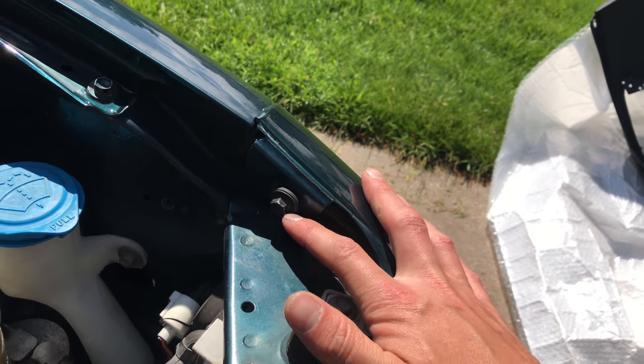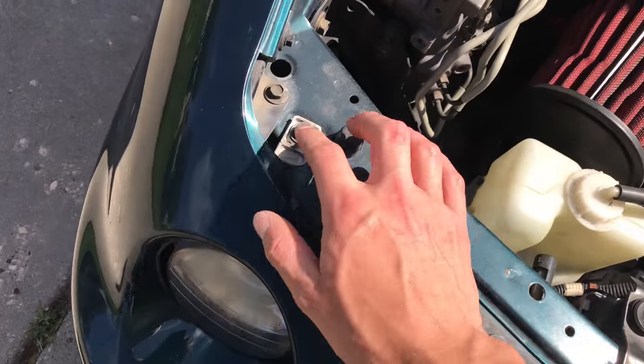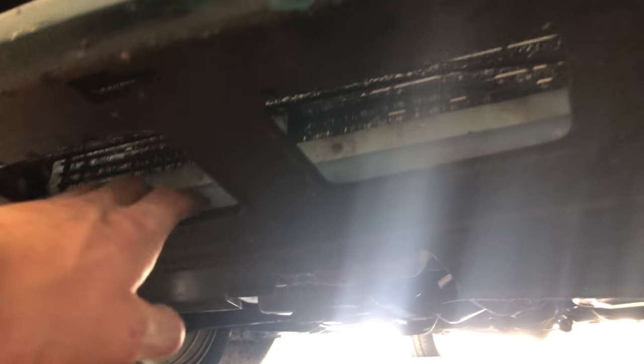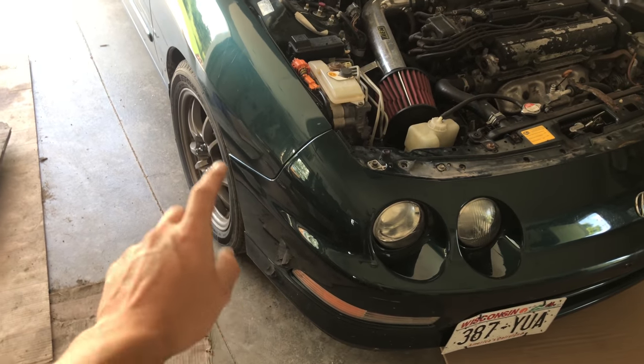I need to take off this bolt, this bolt, all of these Phillips screws, and then this bolt and this bolt, and then there's a couple underneath that I'm gonna have to get to. I actually ended up going to my friend Connor's house just to hang out and because he's got a few more tools, so I got these front pieces taken off. Underneath the car is a splash guard — there's gonna be a bolt somewhere right here and a bolt over there. Take both of those off and then the splash guard will be loose. There might be one or two more bolts on the side. I'll look it up quick.